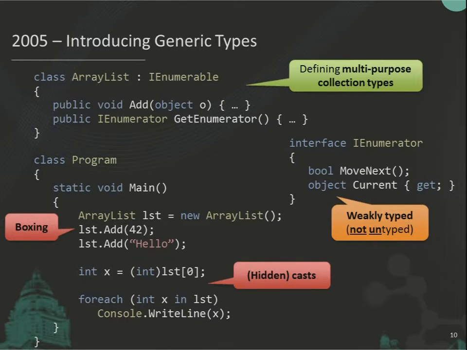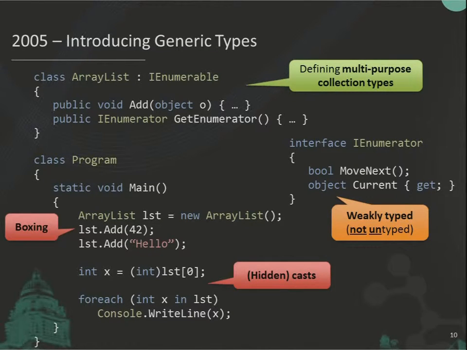So you can write something like foreach int x in list without having to write object and then cast yourself. That was a conscious decision to make consuming collections friction-free. And that's actually a good thing because 99% of collections are homogeneous anyway. They contain objects of the same type.